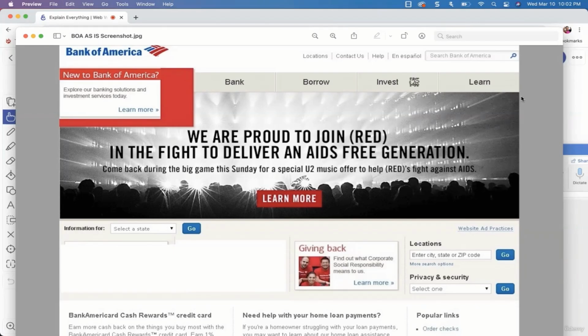So for example, when I click on this link, should this page disappear? Should bankofamerica.com disappear and get replaced by the online banking page? Or should this page remain as is and the link open as a separate page by itself? So that's what we need to ask.